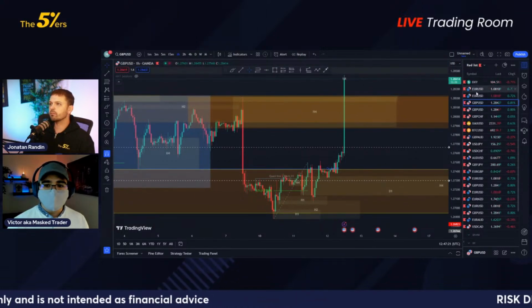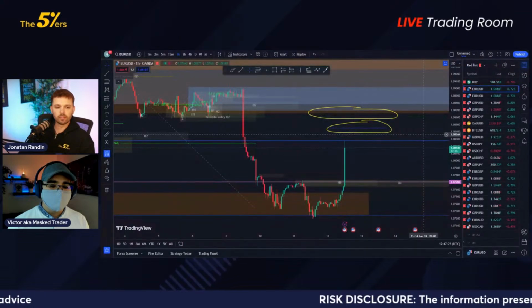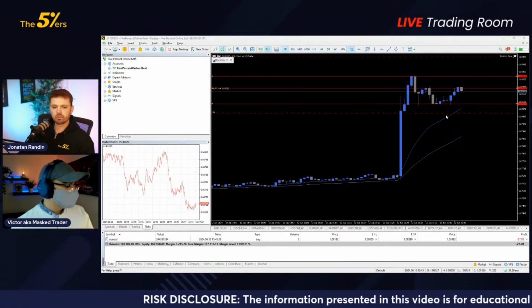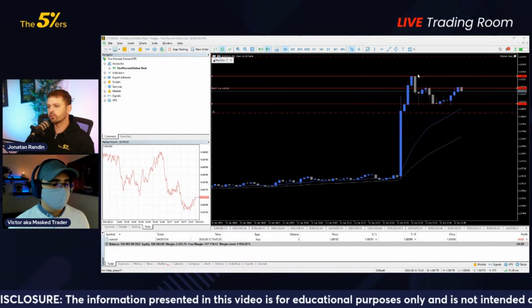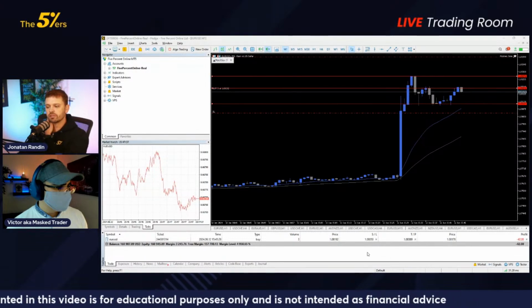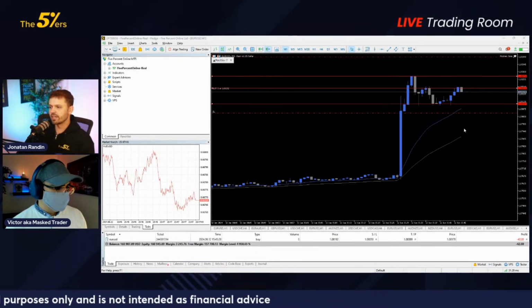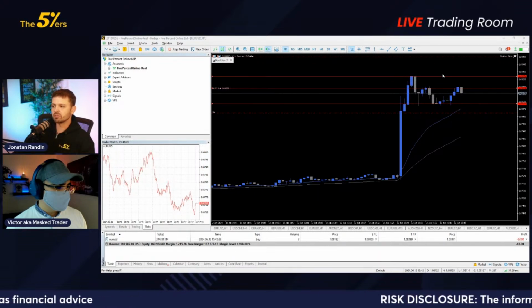I just wanted to show you. So the 1 minute 20 EMA is now catching up to price. So this is what I want to see. I have a long trade here up to the next resistance above. So basically we have this move. We're now consolidating above, and we have the 1 minute 20 EMA catching up to price.